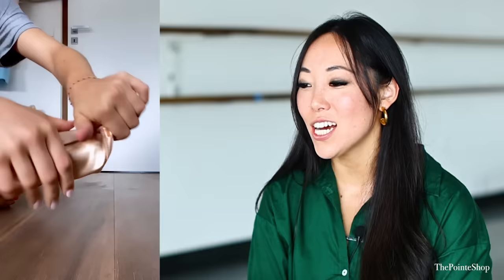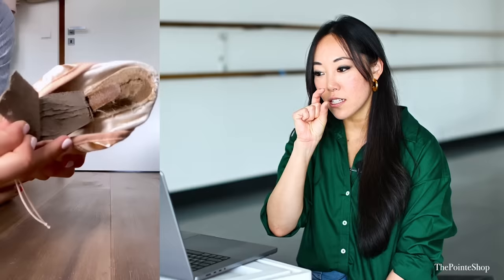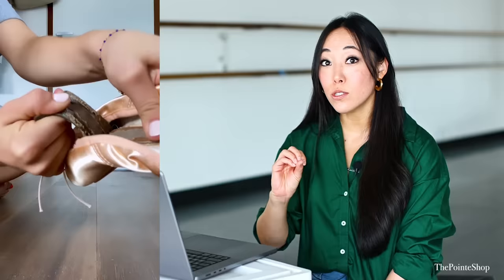Three quarter. Look at her gorgeous feet. Breaking in the shank — everyone breaks their pointe shoes. That little piece right there is the reinforcement. You can cut that part off to make it a lot softer to go into your arch. The reason people do this is to make the arch look more enhanced, but also to sometimes make your pointe shoes last longer. A lot of people will three-quarter their pointe shoes and it'll last a lot longer than if they just wear it with a full shank.